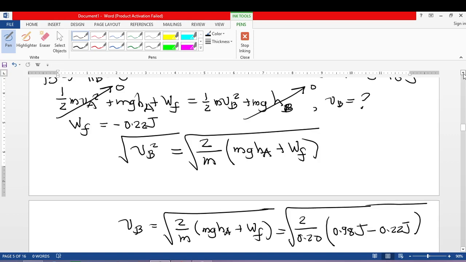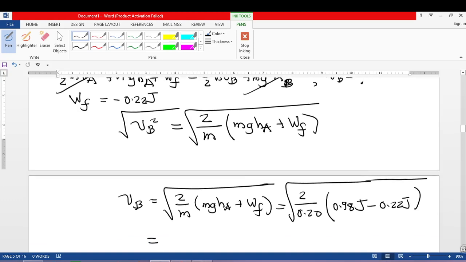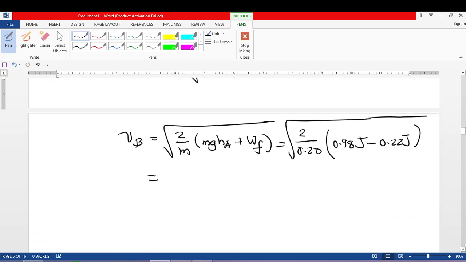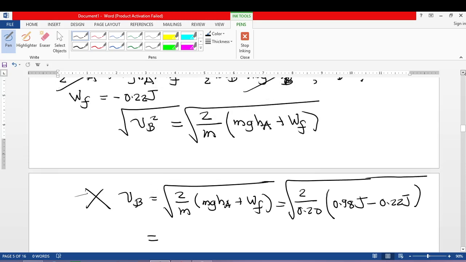So this must be, the work done by friction is negative. So this is negative. So if we do it this way, it becomes positive, right? I think we took it wrongly. Wait a moment. Because it is 0.87. So anyway, let's focus on this one first.